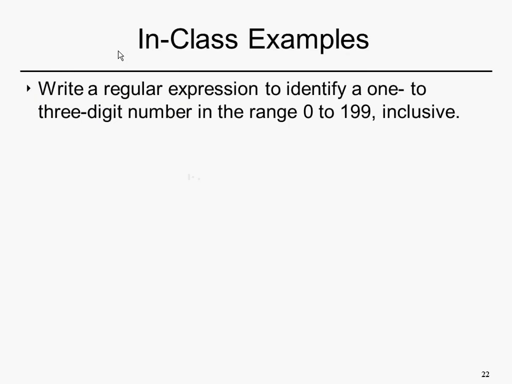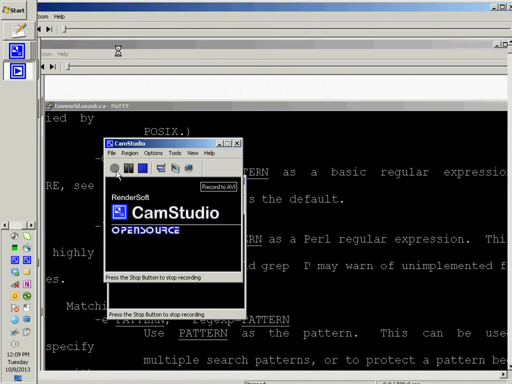Of a more textured thing where we want to recognize a number between 0 and 199. Again, we won't be concerned with negatives, so we'll assume you don't have to worry about that. So it has to be between 0 and 199 inclusive. So help me unpack this, ladies and gentlemen. How are we going to approach this?